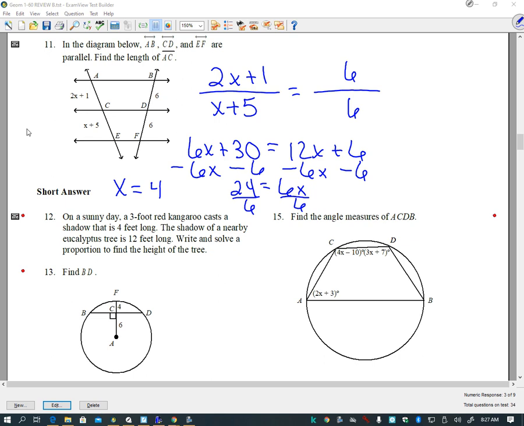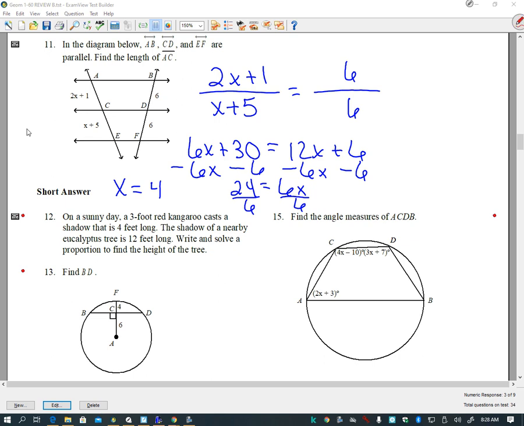Now it says in the diagram below, this wants me to find AC. So is it enough to find the value of x? No, it's not. And it might be the reason some of us miss this question. It is one of the reasons that most students would miss this question or many like questions on the test, is that we solve for x because we're kind of trained mentally to solve for x and not to go any further than that.